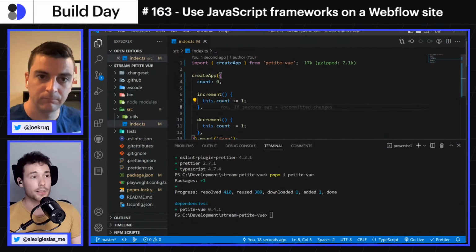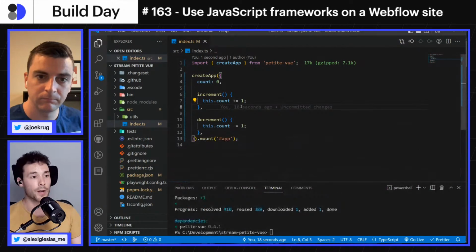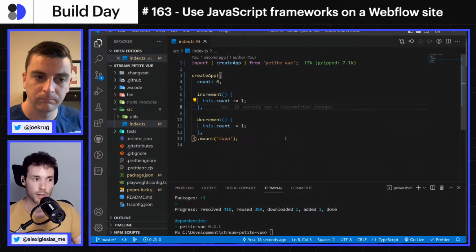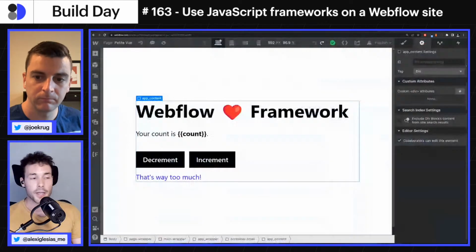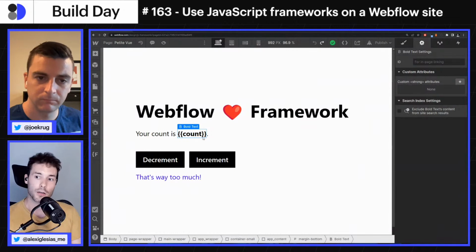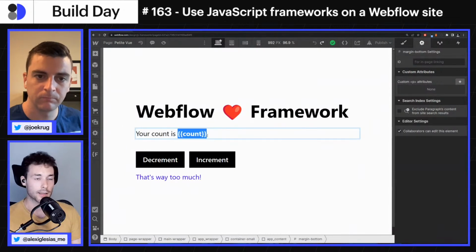Okay. So one thing that you need to have in mind is that for this specific framework, Petite Vue, and also for Alpine.js, both are pretty similar. They rely on the attributes that you have on the page. So, well, attributes or templating like that.